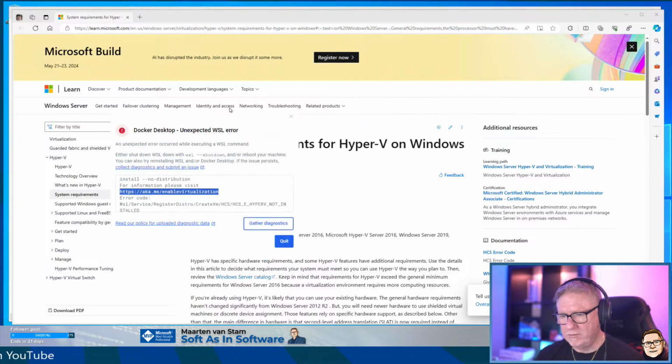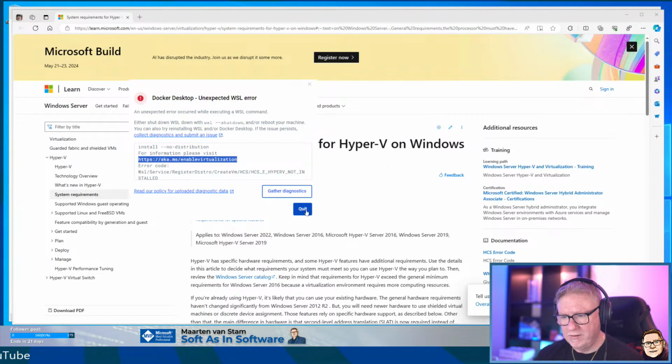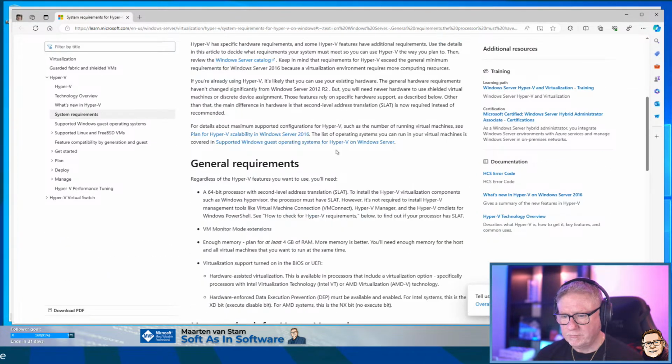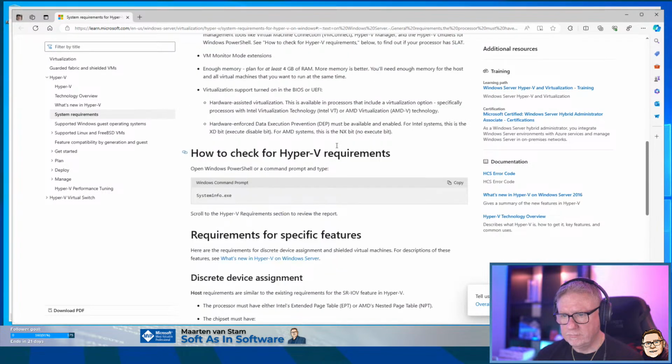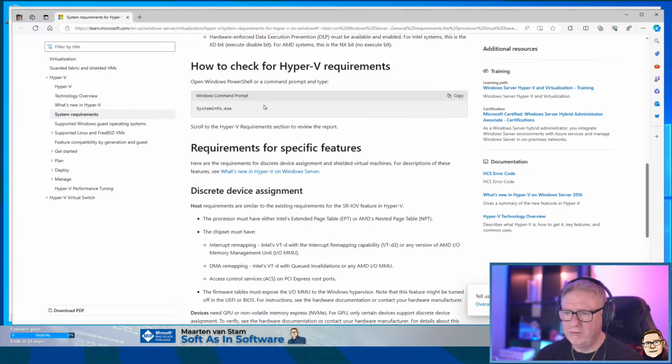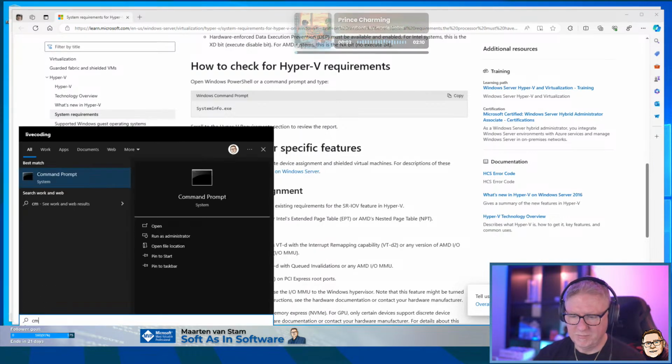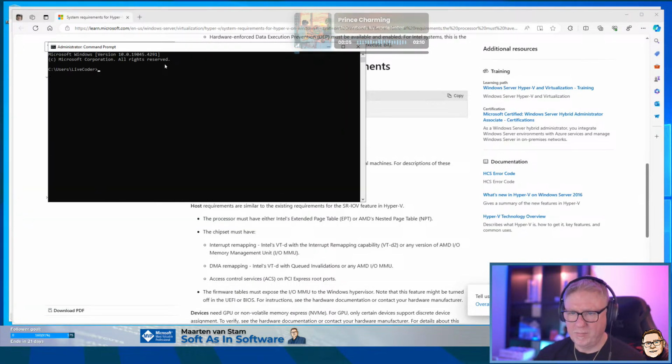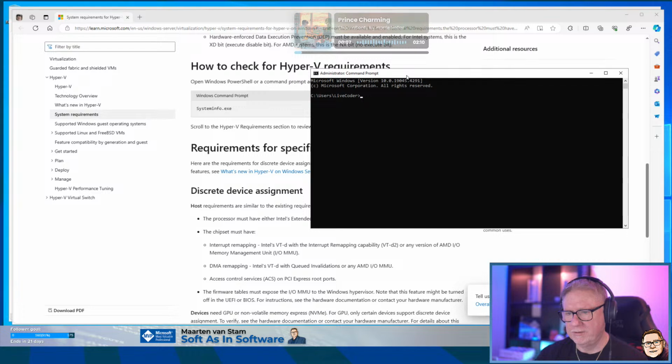But it's a window on top of things. How to check Hyper-V requirements? System info. Doubt this will give any relevant information on a VM.